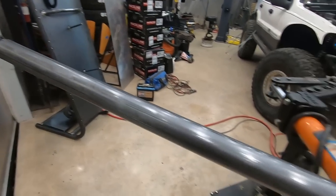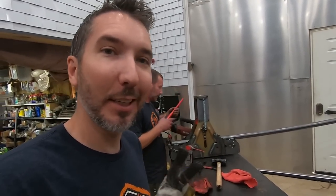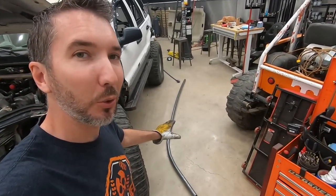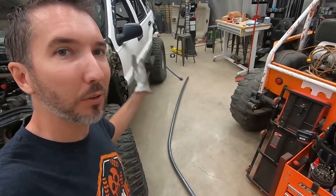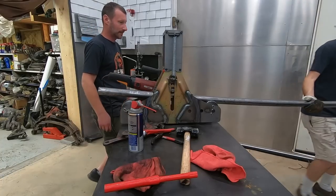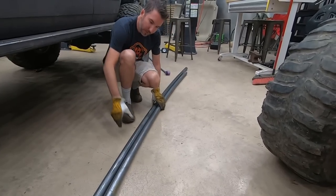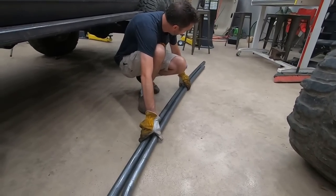All right, so the hardest part of building a roll cage is not the one side. It's getting the second side exactly equal to the first side. So we need to take that out and compare it to this tube. We're trying to build two tubes exactly the same, one for each side of the Jeep. That looks really darn close. Looks like it needs a little more, huh?